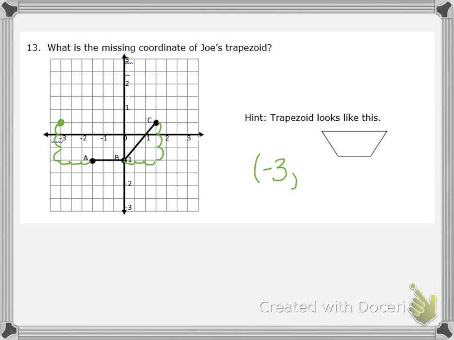All right, so if you look at that coordinate, the x is -3. For the y, you have to make sure that you check the intervals. It's going up by halves. It's not going up by 1 each time, it's going up by a half. So our coordinate would be -3, comma, +1/2. And you could have also written that as a decimal. All right, so we can just finish out our trapezoid. And it looks just like our picture.